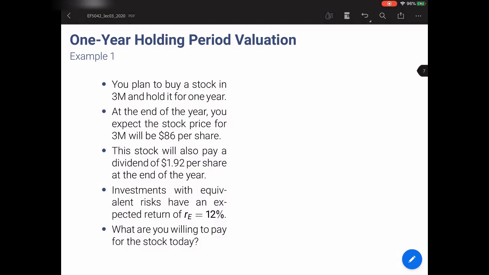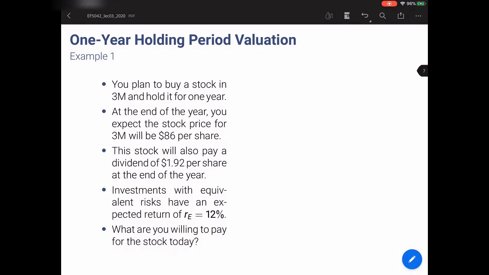What this question is basically asking, from the framework we learned last week, is for us to calculate the present value of this stock, assuming that we can sell it at $86 in the future, but we also get a cash emission of $1.92 per share. It should be fairly easy to calculate the price of the stock. We simply, again, discount future cash flows back to time zero using the cost of capital that we are given in the fourth bullet point.